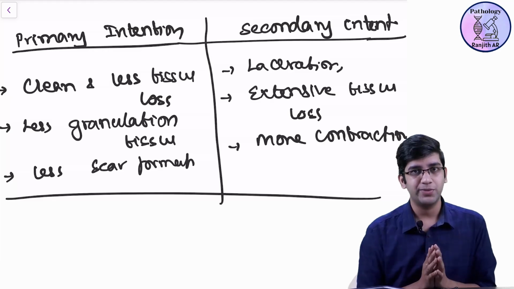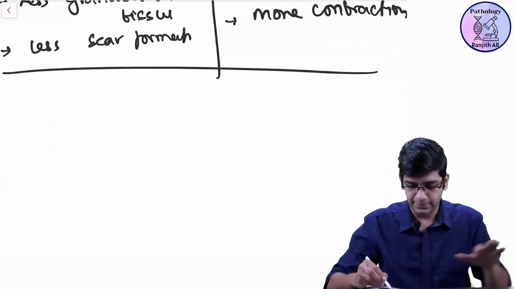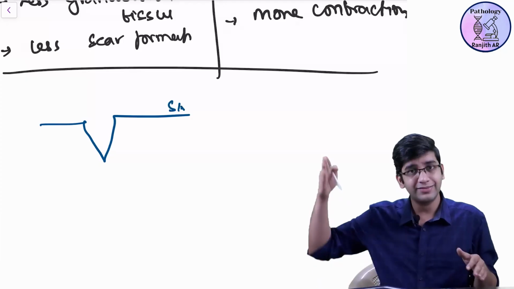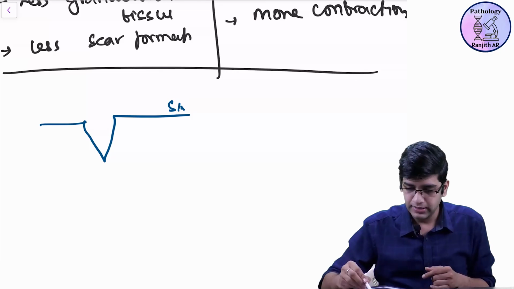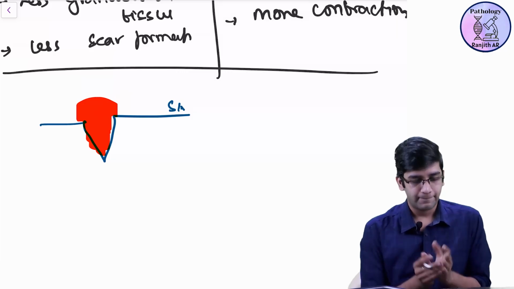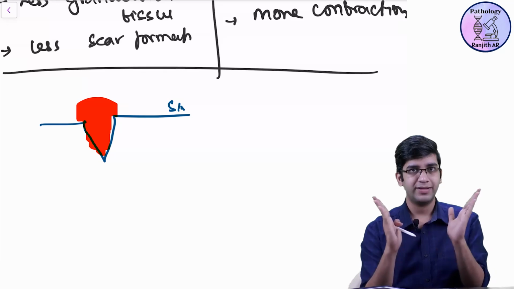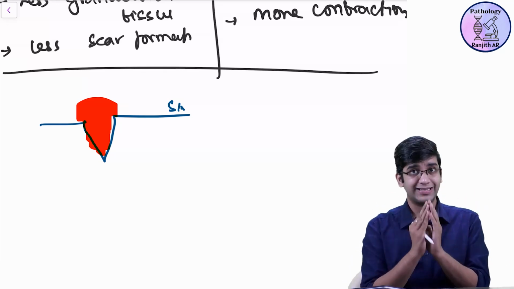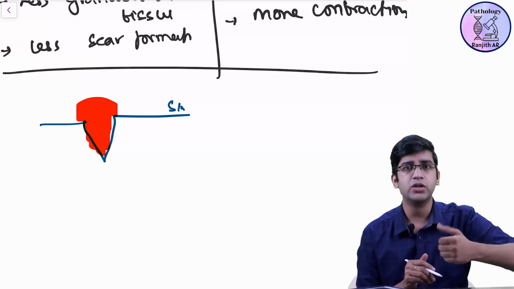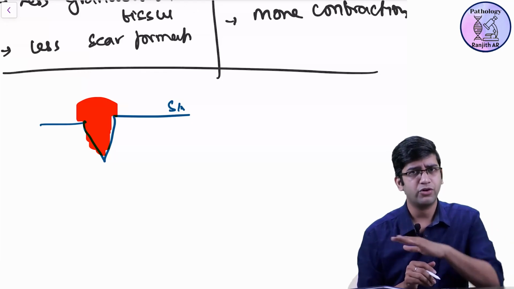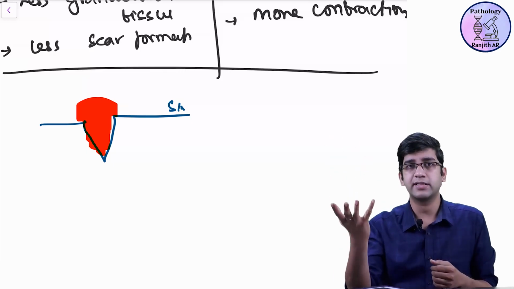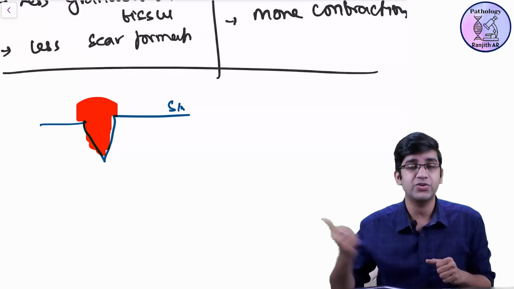So why a scab is so important, let's assume like this, I'm just giving you an example. I'll go through the steps one by one. Don't write now. Let's assume this is skin. The cleft is the cut. This is a place where my clot or scab forms. My goal here is to unite the cut area, right? So if I have to unite the cut area, obviously my neutrophils should come, macrophages should come, I'll have to deposit collagen and everything. For that, I need a base. I cannot form collagen like this. I'm not a magician, right? I cannot form collagen just like that. I need a base. That base is your scab.